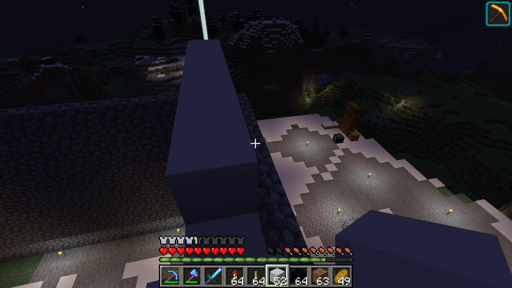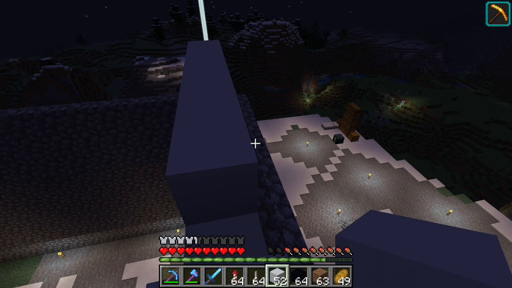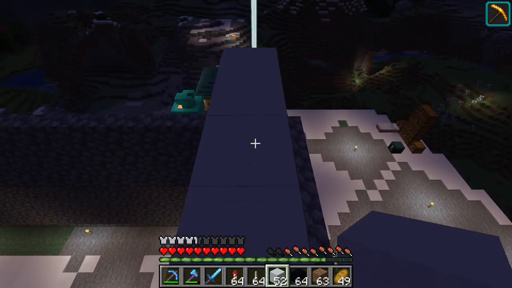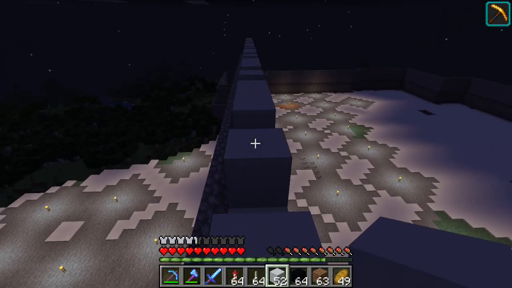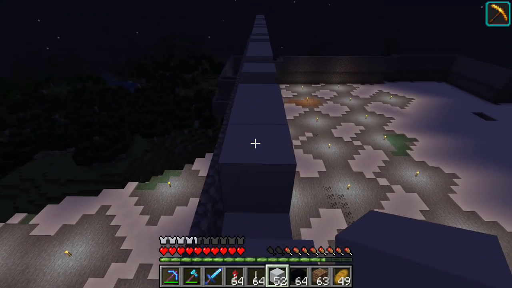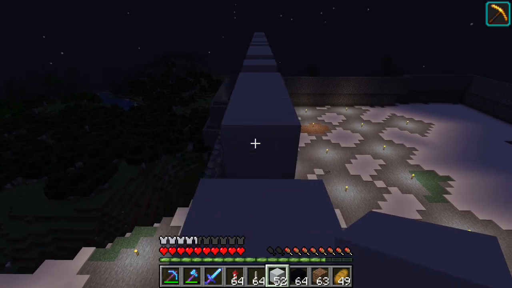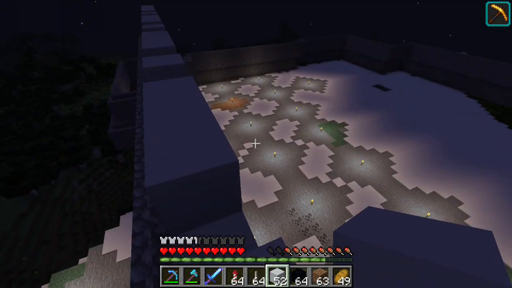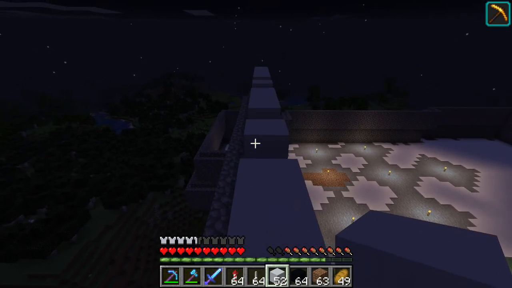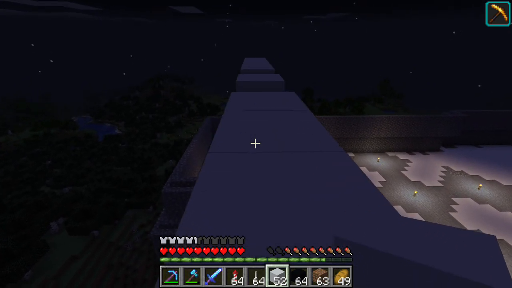So 1, 2, 3, 4, 5, 6. Yeah. 1, 2, 3, 4, 5, 6. Yeah. Oh, that's going to make this a pain, because if I am off by 1, that means this whole wall needs to shift back another. That would be my luck, wouldn't it?